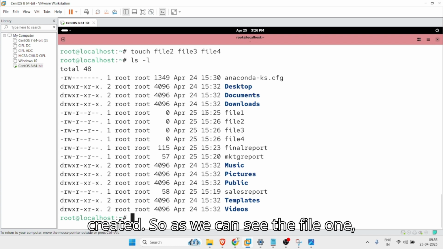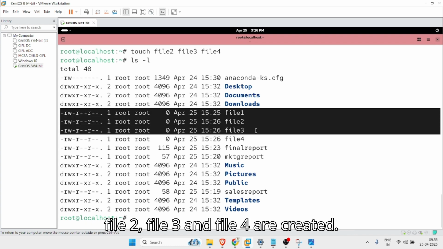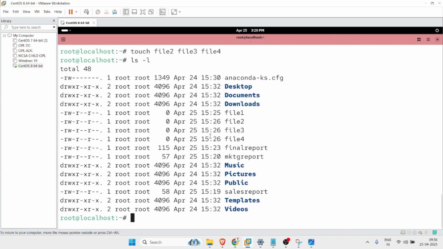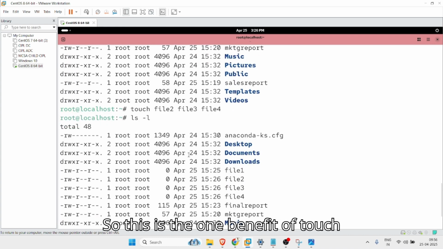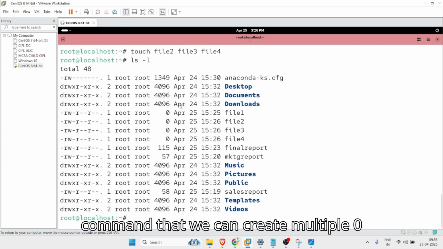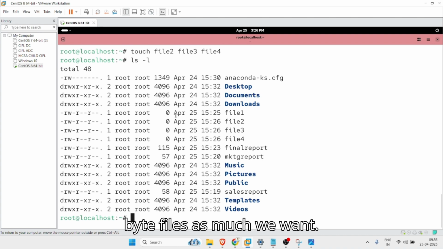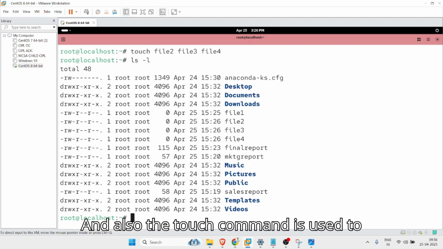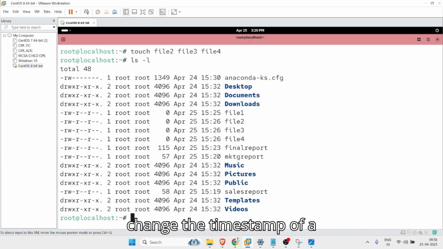So as we can see, file 1, file 2, file 3 and file 4 are created. So this is one benefit of the touch command, that we can create as many 0 byte files as we want. And also the touch command is used to change the timestamp of a file or directory.